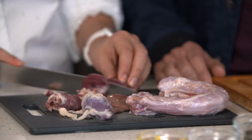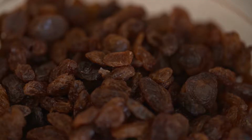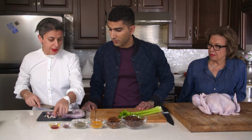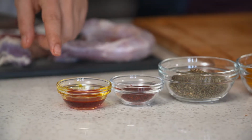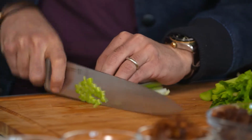In our culture, you use the entire animal. So we're just gonna dice these up. Then it's gonna go in a saute pan with the rest of these items. So we have sultana raisins, caramelized onions, turmeric, a little bit of dry basil, saffron, and then liquid gold. Saffron that's been ground down, and a little bit of hot water added to it. The most expensive spice in the world, right? Yep. And Shahir, if you could help me, just dice the celery up.